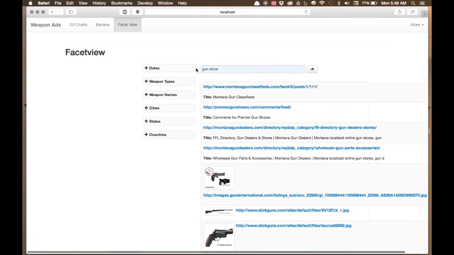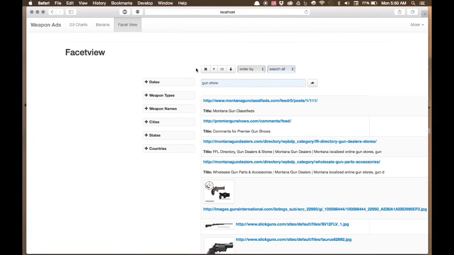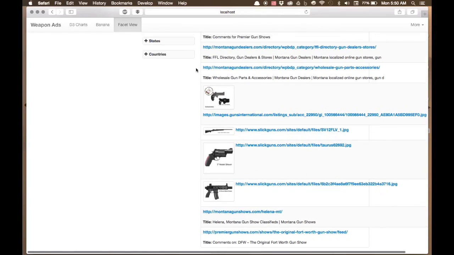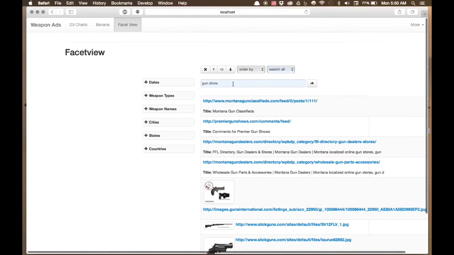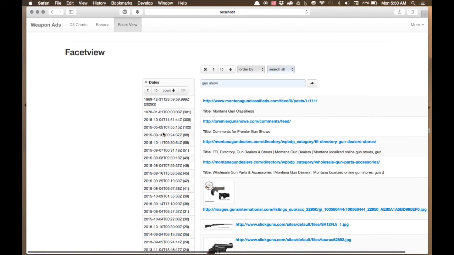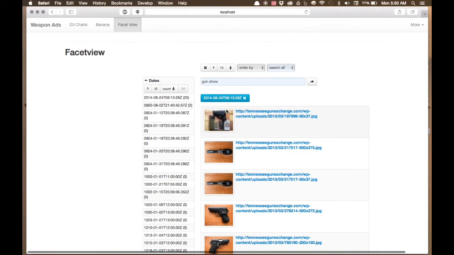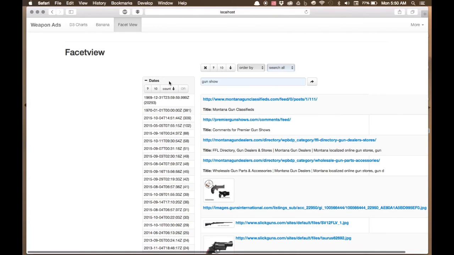Facetview is another front-end visualization package. It leverages jQuery and Bootstrap, so you can dynamically add guided navigation to your website. We can provide search terms to Solr, and when we do, it gives us results back dynamically. We can even drill down via our faceted fields. If I'm interested in looking at a facet in certain date ranges, then my data will update automatically. I can remove this again and it brings me back dynamically.